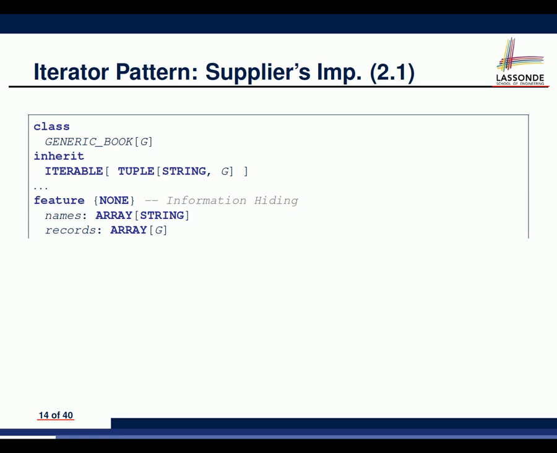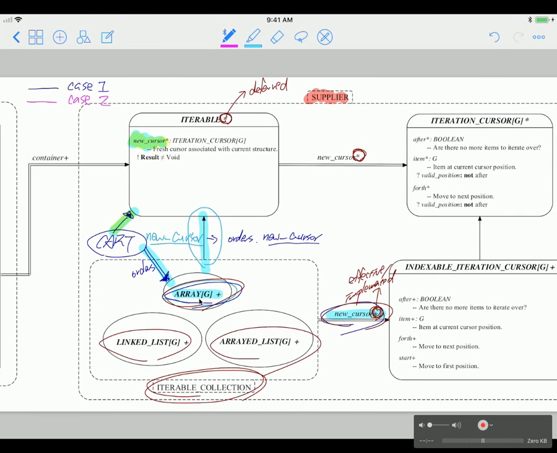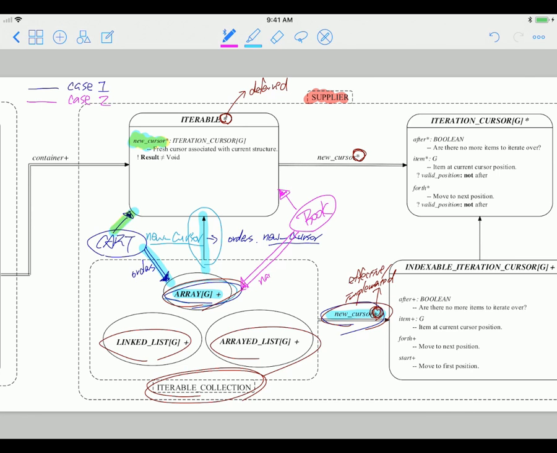So now if you go back to the diagram over here, how does it work? So what I will do is I will put a new inheritance over here. So there's an inheritance arrow over here. And then I'll just call it book. Okay, book. And then the book actually got two client-supplier relationships, right? So it will basically got something similar over here, also like a double line arrow over here. But now in this case, rather than just a single attribute, we got two attributes. We got names, and also we got records.